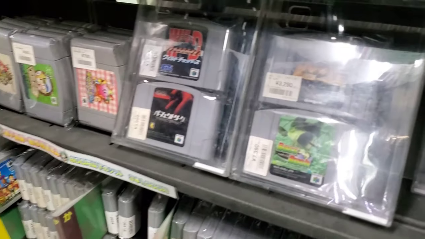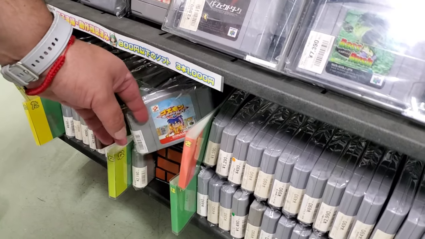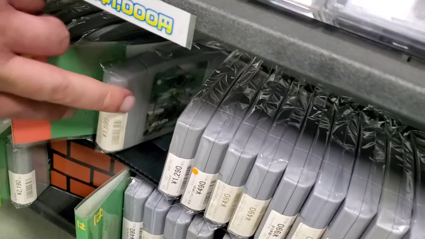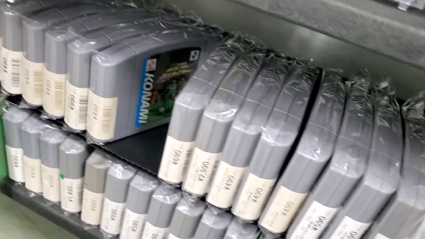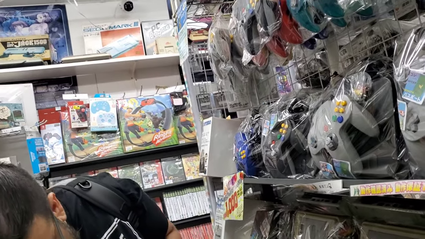Man, the glare sucks in here. There's a bunch of stuff in here too. Goemon. We own all of the Goemons, I think. Two Rock, how much? $1,500. How funny. We got that boxed one for like $2,000. Super cheap. I'm surprised nobody wanted that one. But yeah, it's a clean copy for like $2,000.